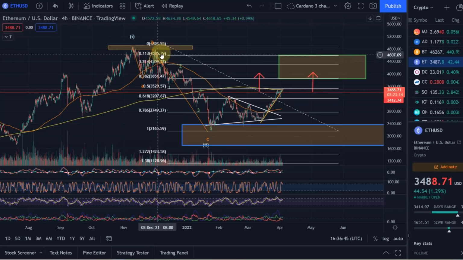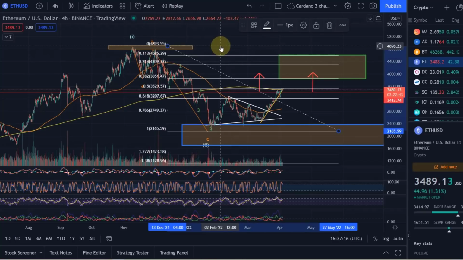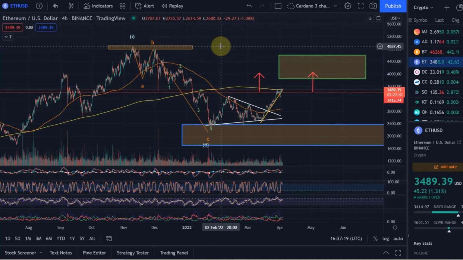Since then, obviously, we talked about that target area down here, which is amazing, because when we were about to make a new all-time high back in November, we talked about this target area down here. And I think it saved a lot of people a lot of money. Of course, you always need to make your own decisions. But at least provided that you gave my scenario a thought, it allowed you to buy back much lower and possibly even take profits up here. So this is amazing, and now we start to turn around here. And again, in my opinion, it just shows that TA works, because it did exactly what it was supposed to do. So this gives me more trust in this current wave count as well.